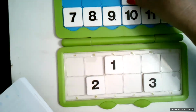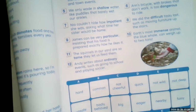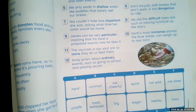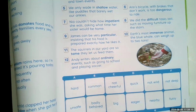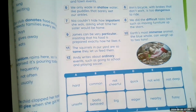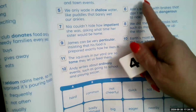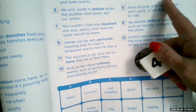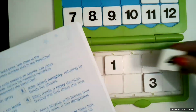Number 4, Ellen made a hasty decision. Hasty. Okay, hard, common, not cheerful, quick, not wild, not deep, fussy, nearby, eager, big, badly behaved, unsafe. Okay, quick. We said hasty decision buying the first dress she saw. So she did it quickly. So that's D.